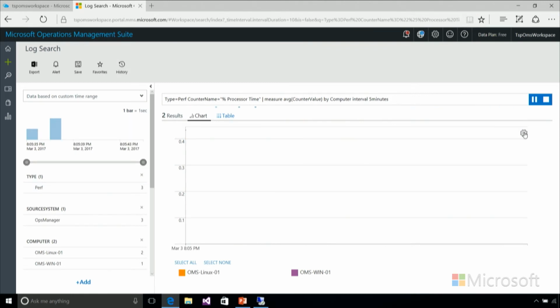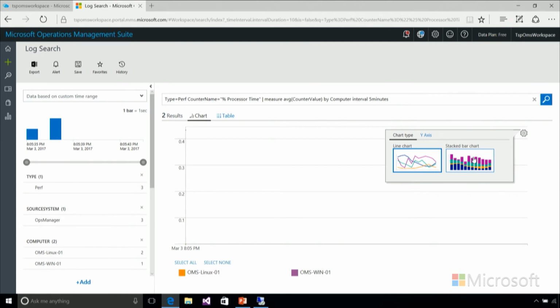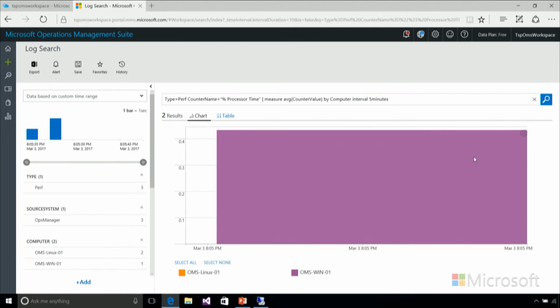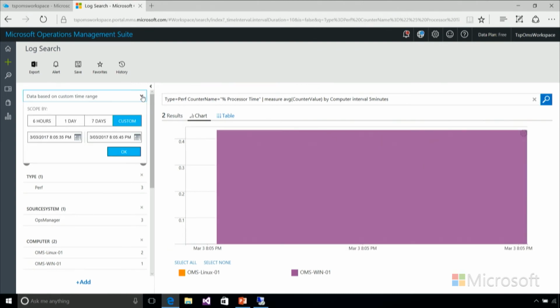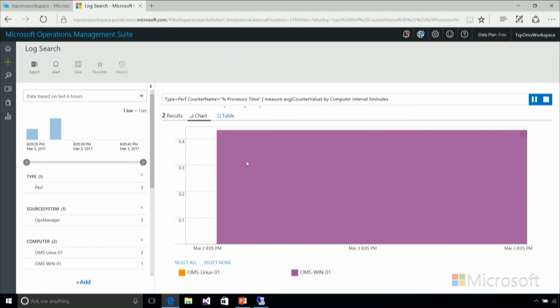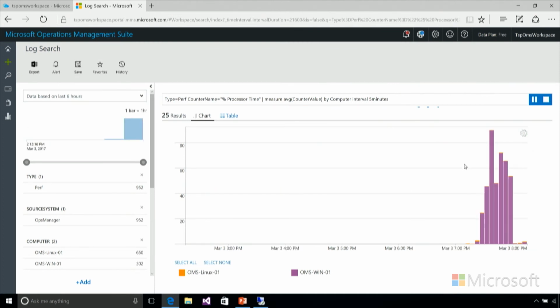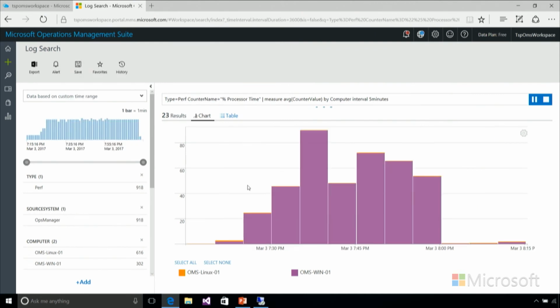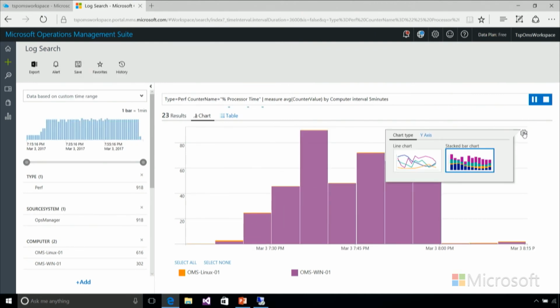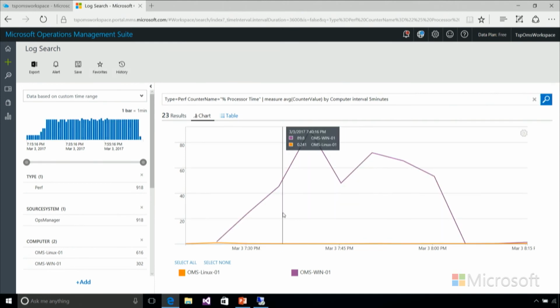or we can go to even smaller details. So this is now no existence, or for example, we can change the type of charts here on the cog. This is not very interesting, so let's go back to the last 6 hours. And we can see here that over the last 6 hours, let's go back again to the last hour. We can see here how the CPU has evolved over time. Let's go back to the line chart, and we can see here that there are some spikes, but overall, the CPUs of the machines, especially the Windows one, is predictable, and it's okay.